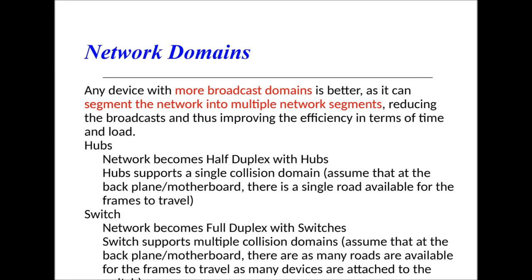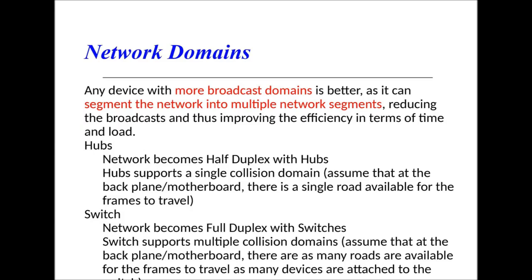Switch. The network becomes full duplex with switches. So switches offer full duplex data transmission. At the same time, you can send and you can receive data. A switch supports multiple collision domains. Assume that at the backplane or motherboard there are as many roads available for the frame to travel as many devices are attached to the switch.